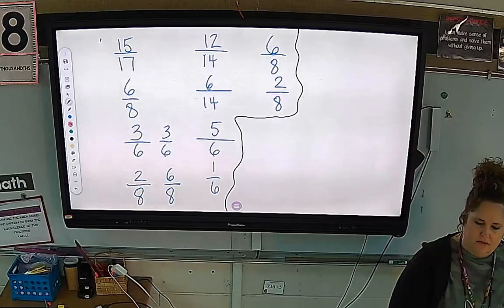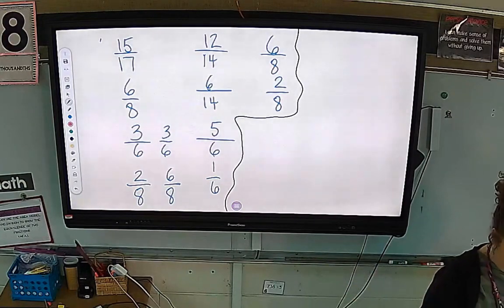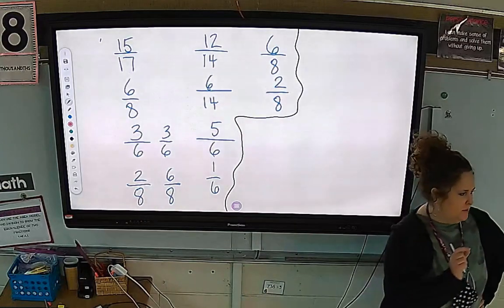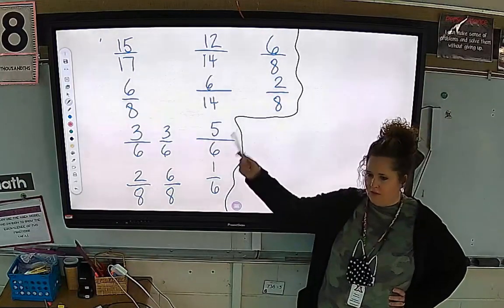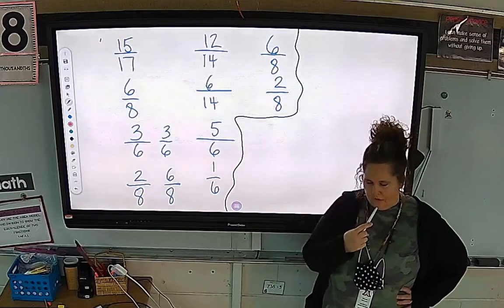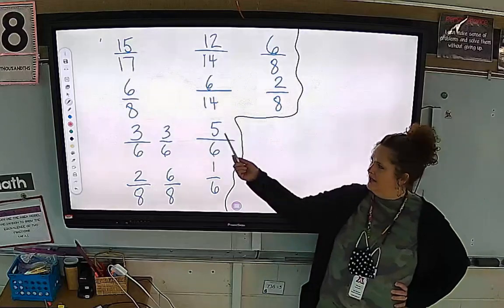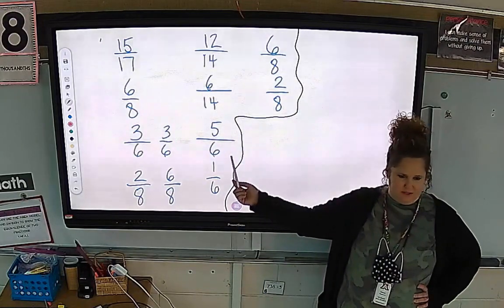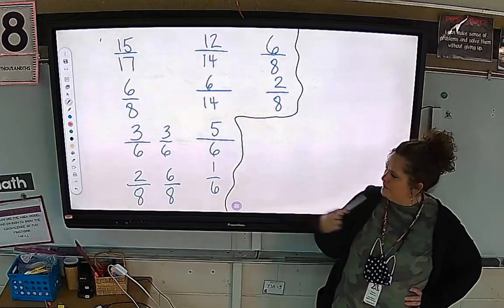Division is different in this way. With multiplication, I can choose any number I want to multiply by. But with division, I've got to make sure that whatever number I divide by can divide evenly into both numbers. The things that divide evenly into 5 are probably not going to be the things that divide evenly into 6, because they're so close together.